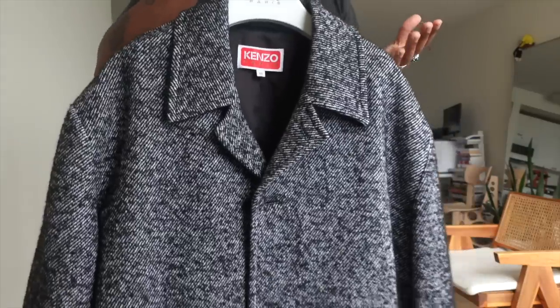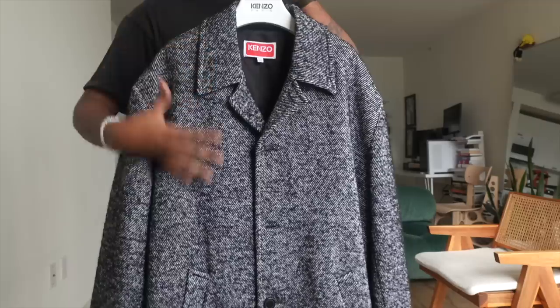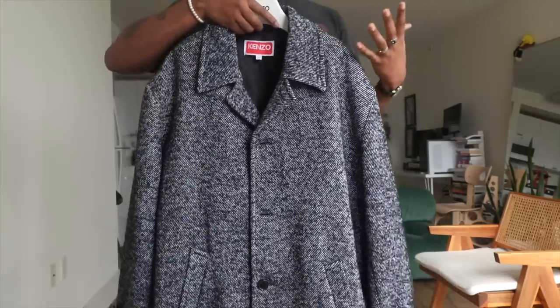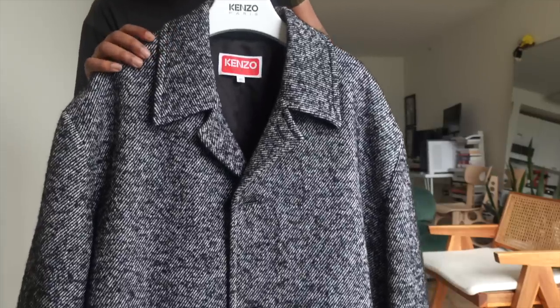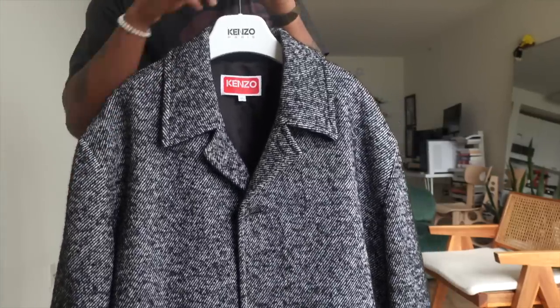And one thing that I noticed is that I just wanted to have a more traditional looking coat. I didn't want it to have any kind of crazy lines whatsoever. I wanted more of a, I guess, basic, just everyday type of thing I could wear, which this one fills perfectly. And although I haven't really been big on Nigo's collection with Kenzo, I feel like it's just a little bit too colorful for myself.